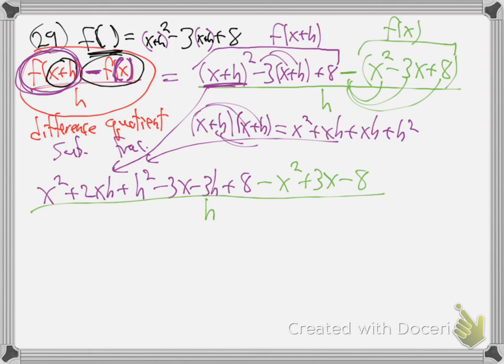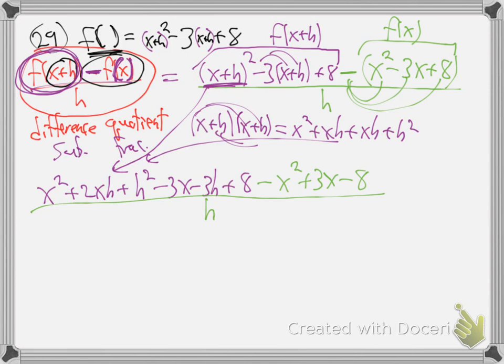Good so far? We're almost there. Now we're going to gather like terms and stuff. Let me give you a hint. These are so messy, and they get even worse, and it's easy to make a small mistake with a sign or something. Here's a rule to help: all the non-h terms, all the terms that don't have an h, should cancel, or you messed up.